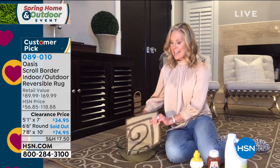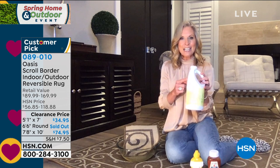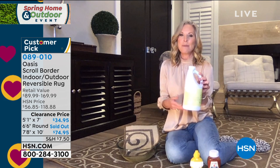Then, let's say your puppy makes a little mess on it, you can use bleach on these rugs because they won't fade. So you can kill 99.9% of all germs and bacteria because you can clean them with bleach, and be happy that you can go and sit on the rug and not feel like you're sitting in bacteria and grossness.